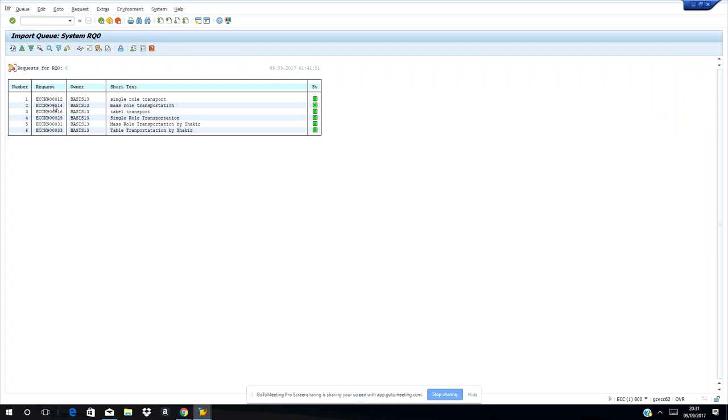So that KT request is not there. Why is it not coming? I think actually the target server is the quality server. Now you log on to the quality server and check the logs. That's why it's not coming here. The quality server is virtual-based, isn't it? That's the reason. Okay.